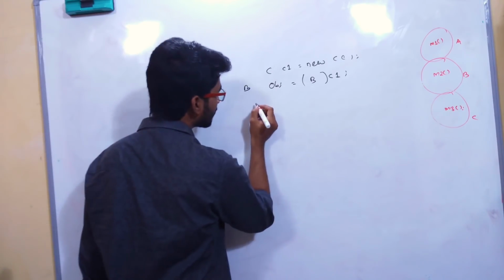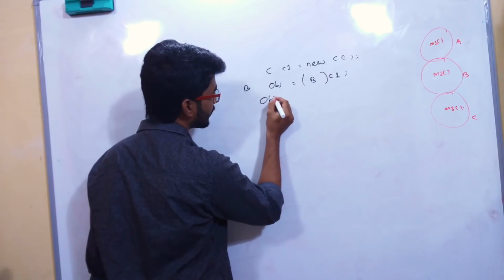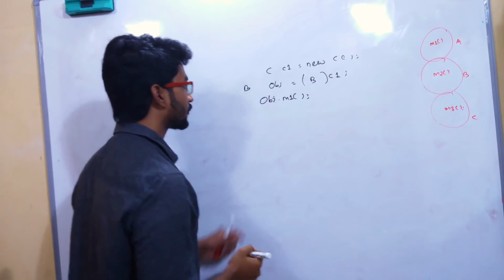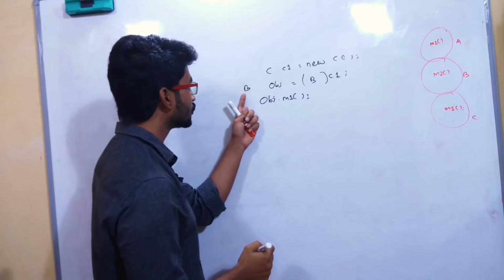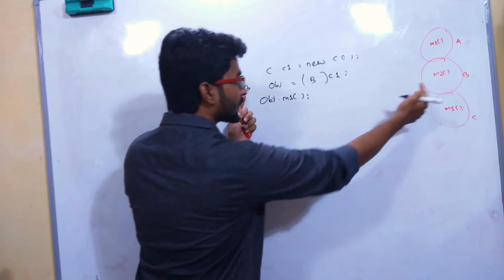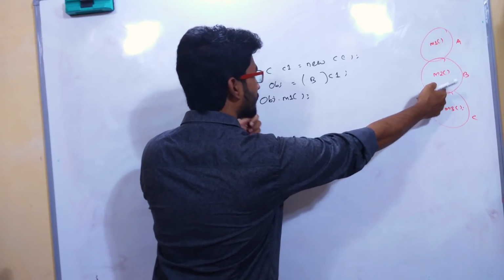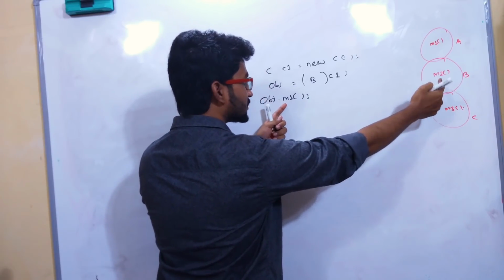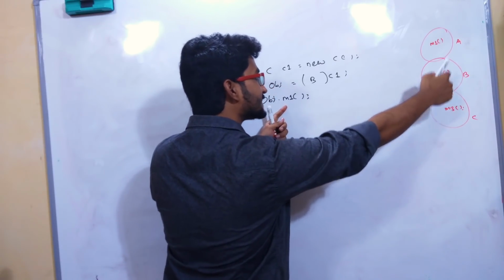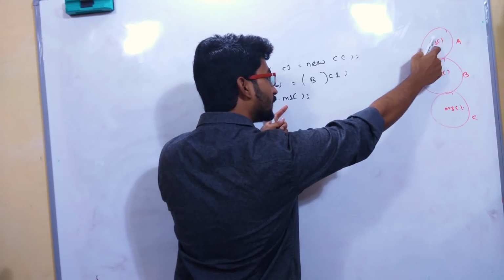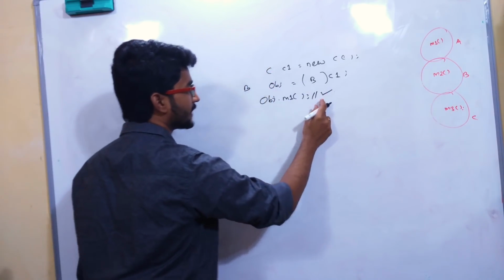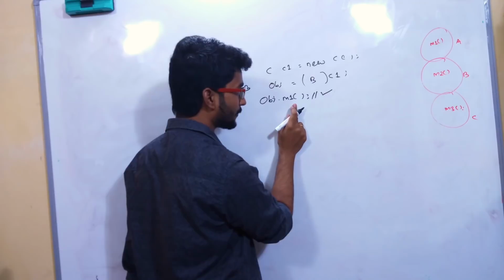Right now I can say obj dot M1. Is it valid or not? Just check it out over here. This obj is of which particular type? B type, right? In B, do we have the M1 method or not? Right now the M1 method is not over here, but this B class is extending the A class. So by default the M1 method is present over here. So this particular code is valid, right? So obj.M1 we can do happily.